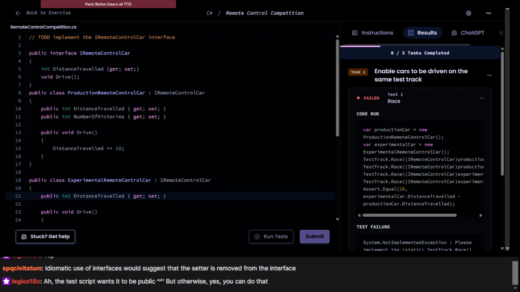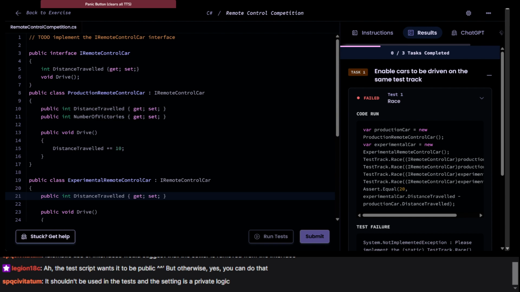Sposivitatum says: No. It shouldn't be used in the tests and the setting is a private logic. What does that mean?